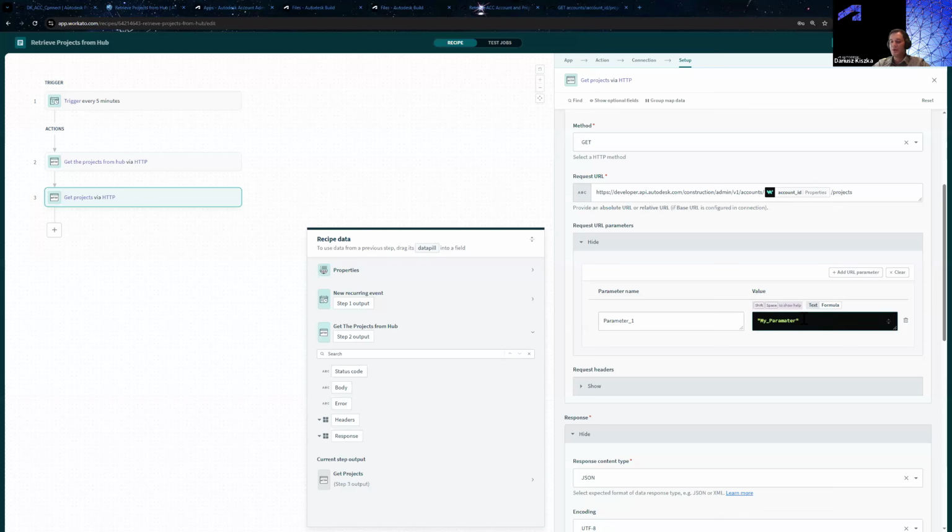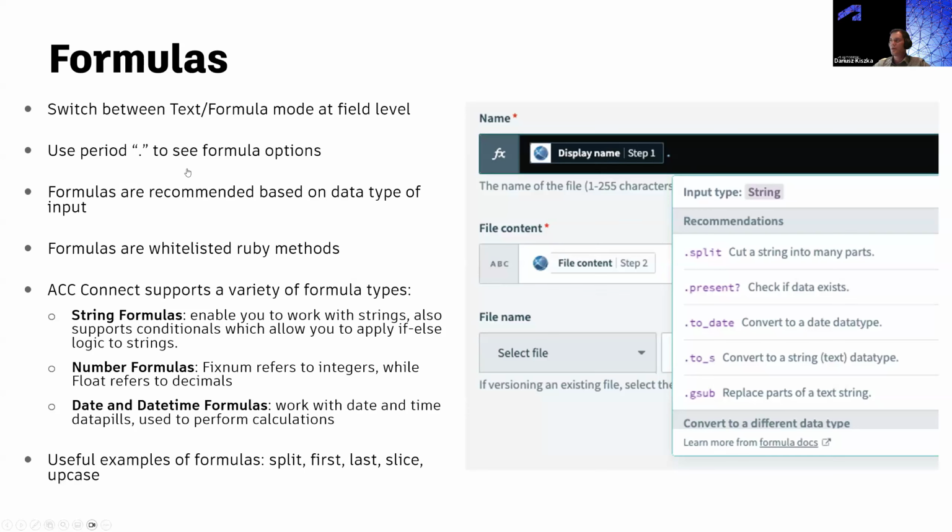Whenever I input text and put a dot and any letter, it will tell me all of the different possibilities that I have here. That's quite important because with this dot, you can have a lot of different combinations that will help you to modify and be more flexible with your input. These suggestions are based on the data type or field that you are using. If there is a data field like string, number, or date, automatically selecting the dot will tell you the most common formulas that can be used.